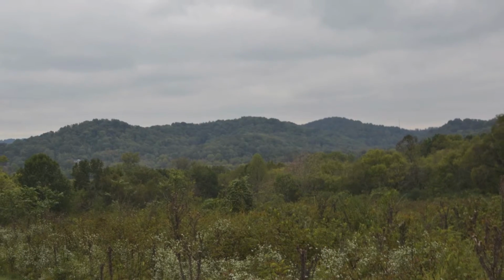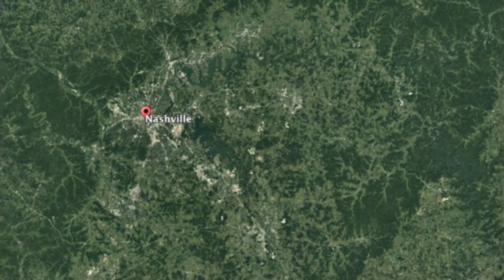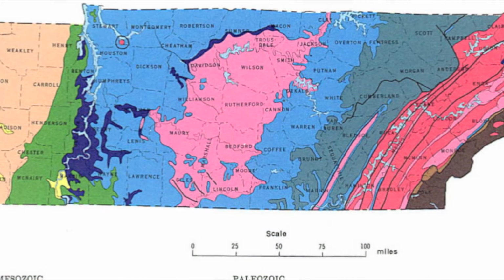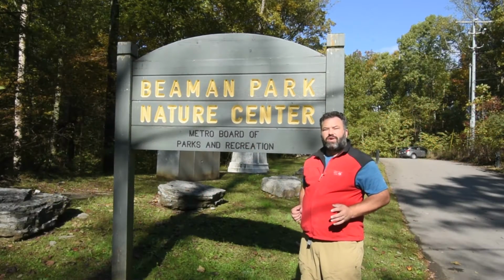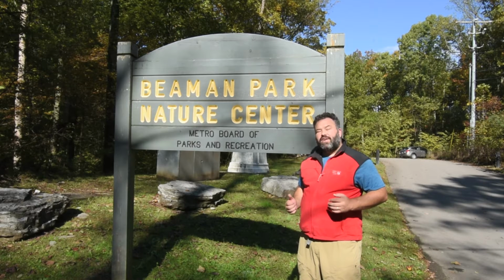Today, we're going to explore the heights around Middle Tennessee, known as the Highland Rim, find its high point, and take a look back at Season 4. When you're in Nashville, it's pretty noticeable that it sits lower than the area surrounding it. It lies on the northwest part of a large basin. Those heights surrounding it are known as the Highland Rim, and form a large circle around Middle Tennessee. When it comes to exploring the Highland Rim, you're going to find that you have a fair share of options. These are a few of my favorites.